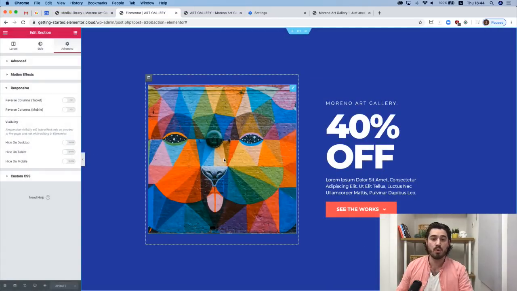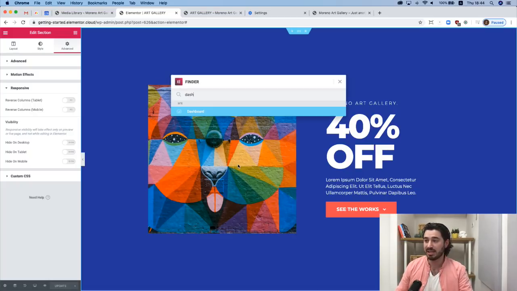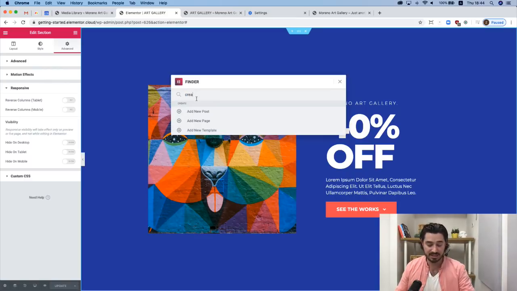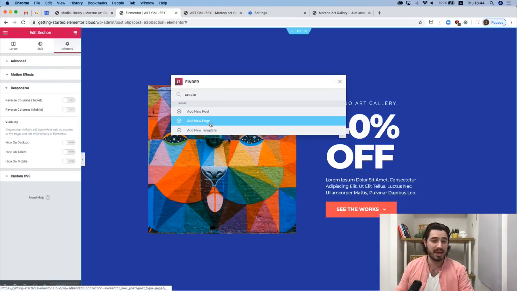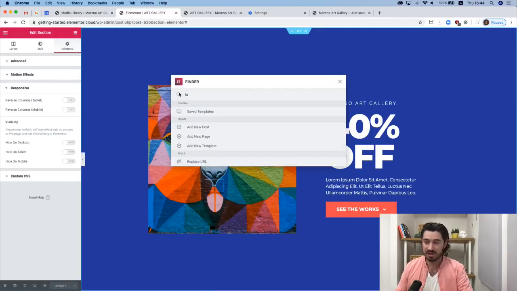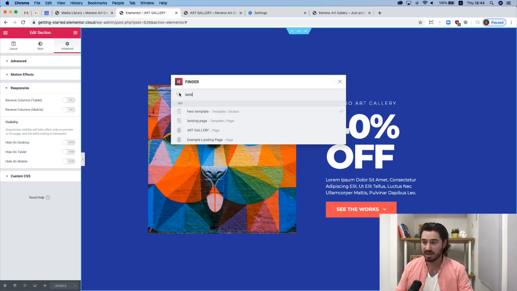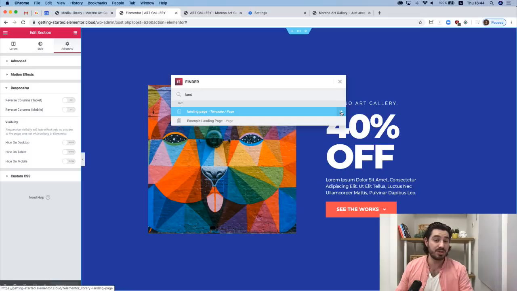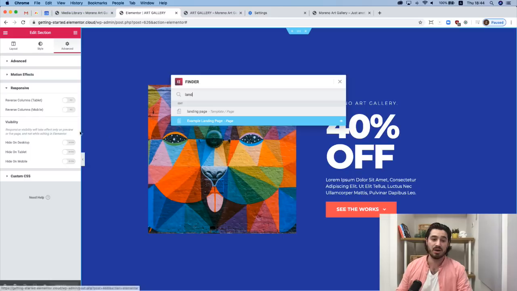And like I showed you before, you can use the Finder as well to save you a lot of time. So Control Command E, and essentially it's a search bar that offers you easy navigation between different pages and the dashboard settings. So I can type here, I can say create, and then you can automatically create a new page. If I want to check out what I published now, the landing page, I go to landing page, and as you can see here, I can preview it. So it really helps you create new pages and preview existing ones on the fly.